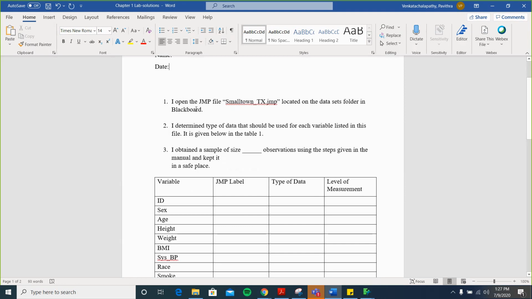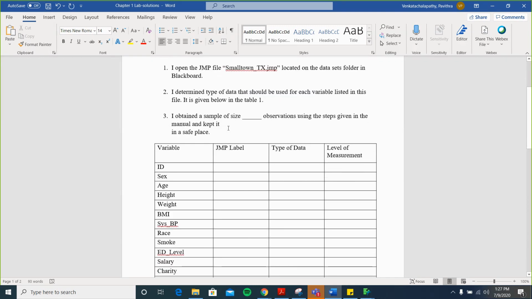First, you will open a JMP file, called the file, which is located in the data set. The second is to determine the paper. Before that, you have to obtain a random sample set. I told you in your assignment questions that you have to select a sample size between 70 and 100.